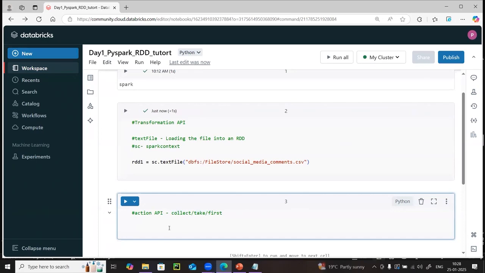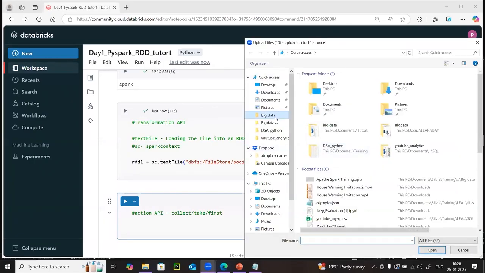Please, can you share the drive for the file? The drive link is still not uploaded, but I can share the file here in the chat if you want. Okay, thank you.